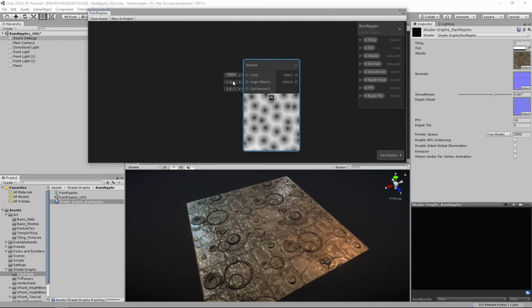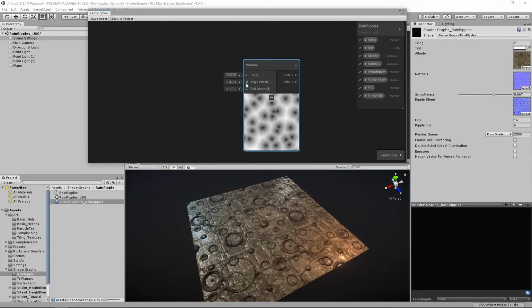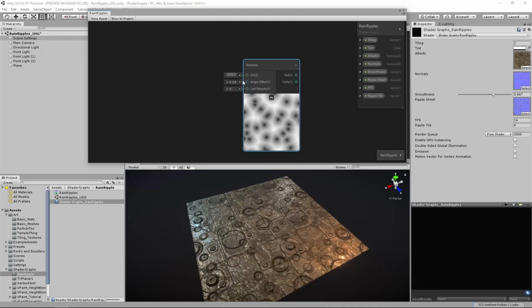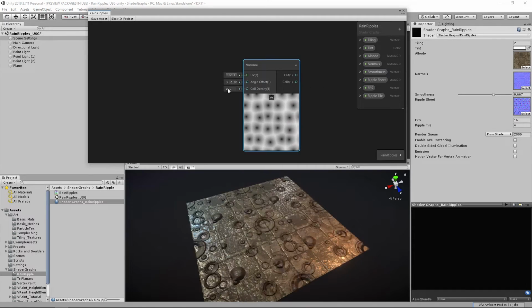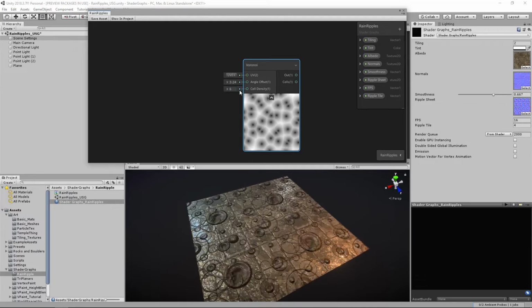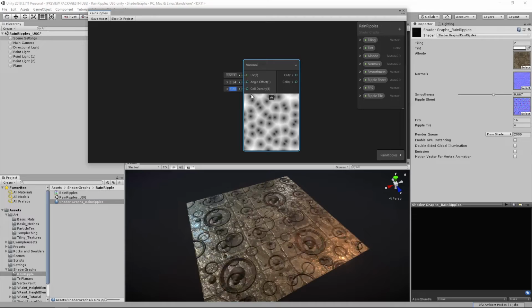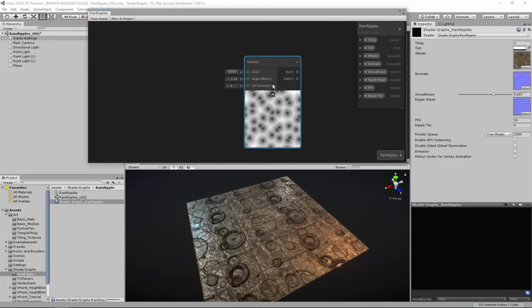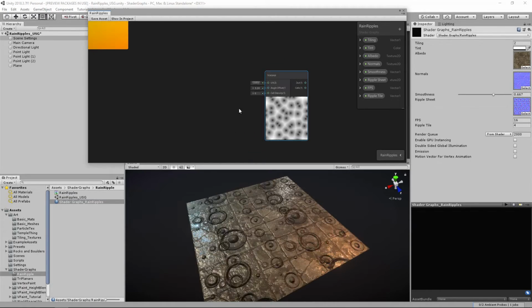Basically what we want to do is animate this value, so it's just this stuff moving around, and this will act as the strength for our normal map. And then you can mess with the cell size as well, like essentially how many there are. I'll probably leave it at about 6. You could expose this property.